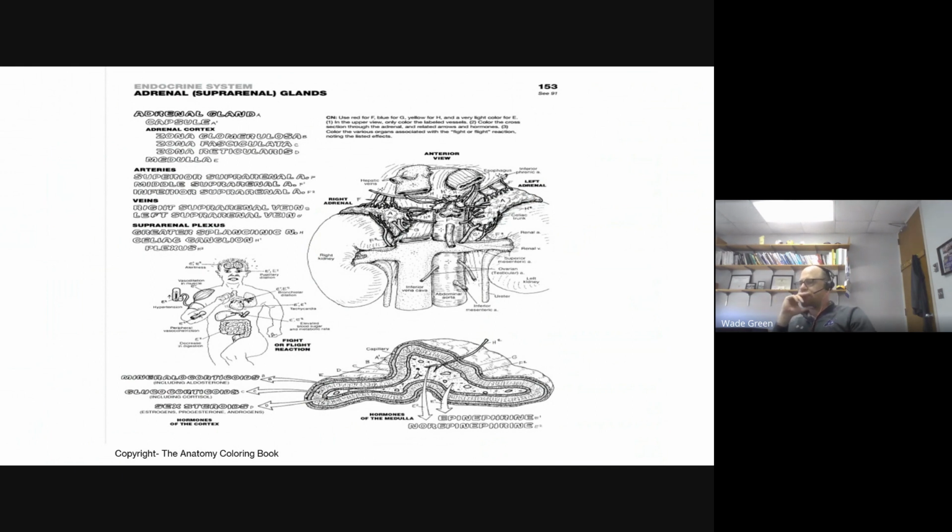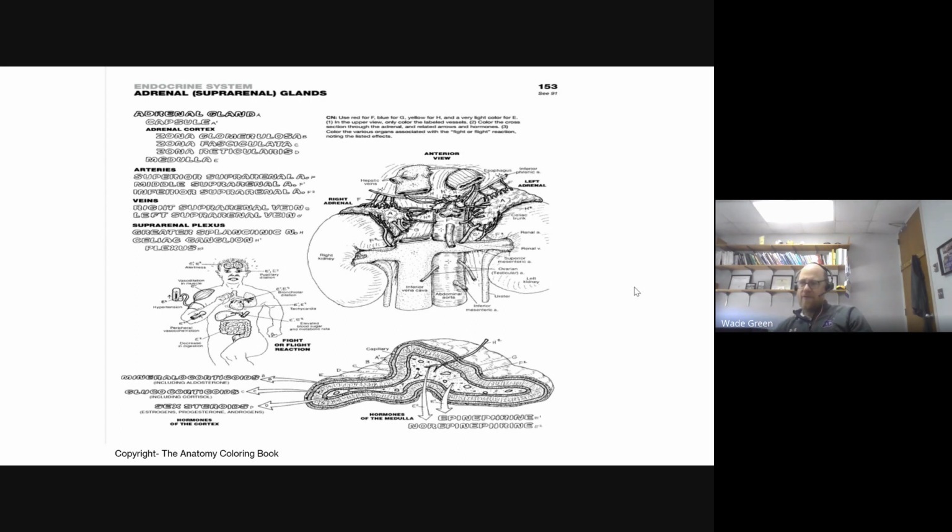All right. So clearly we can see that we have three different regions of the adrenal gland. We have the outer cortex of the adrenal gland, which is where a lot of our mineralocorticoids come from. We have the mid portion of the adrenal gland, where we have a lot of our glucocorticoids, including cortisol, secreted. And then within the interior portion, we have our sex steroids such as progesterone, estrogen, and androgens like testosterone.